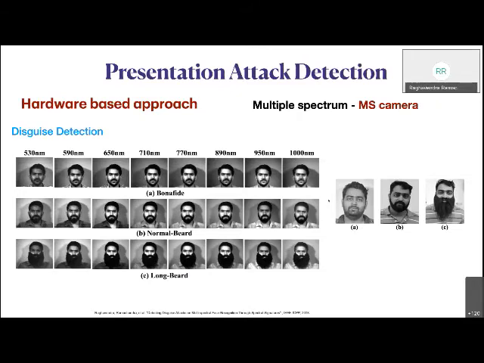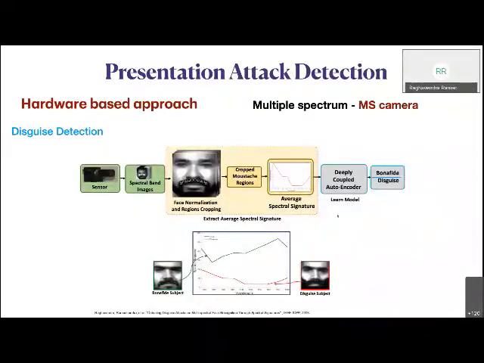We have collected our own database with different disguises, and then we again compute a simple spectral signature across the mustache, because when we collected the database, we identified that some of the data subjects do not have a mustache. So then we need to balance the database. We cannot use the full image, because if we use the full image, then possibly the system we propose may not do disguise detection. It may do with mustache, without mustache, with beard, without beard, something like that. So in order to compensate for that, we make sure that the database has mustaches, both real as well as disguise. And then we crop the face image. Once you crop the face image, obviously if you have a long beard, it will appear something like this. So most of the disguise is automatically taken care of.